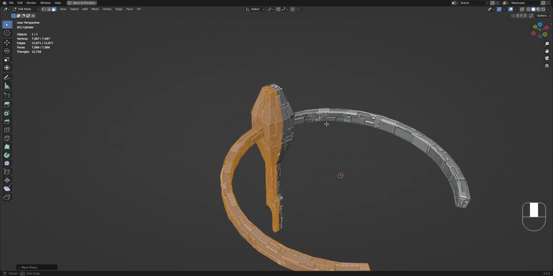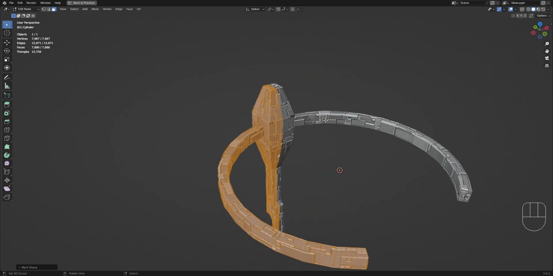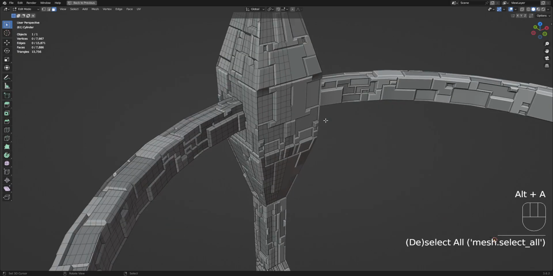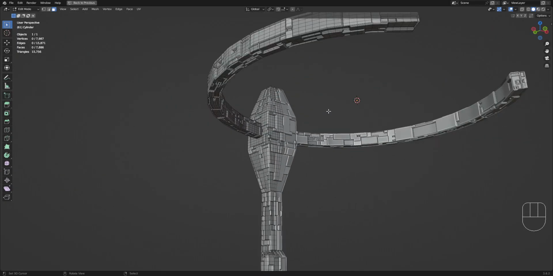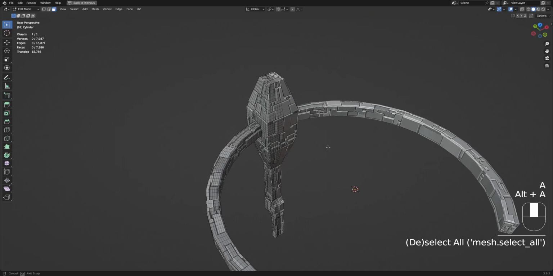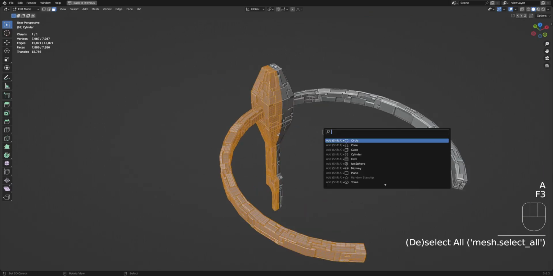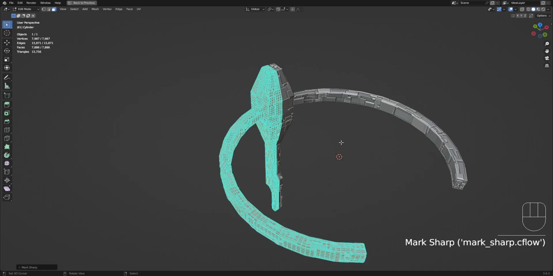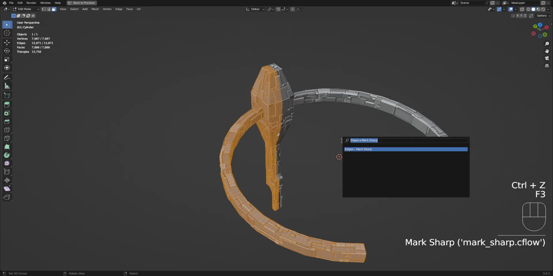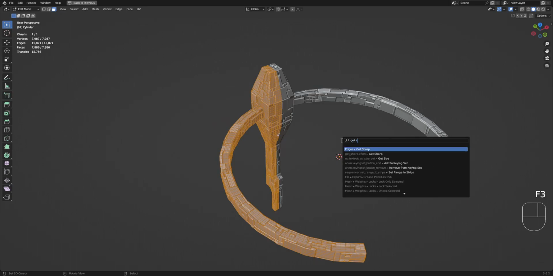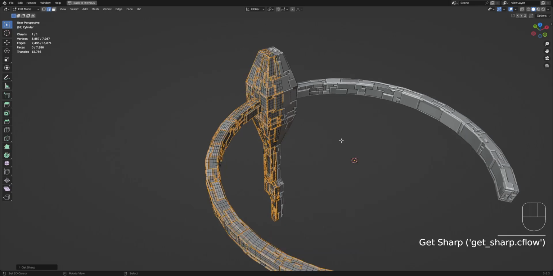But for this one, that's already finished, you can mark sharp. Mark sharp the sharp edges. F3, get sharp. Okay.